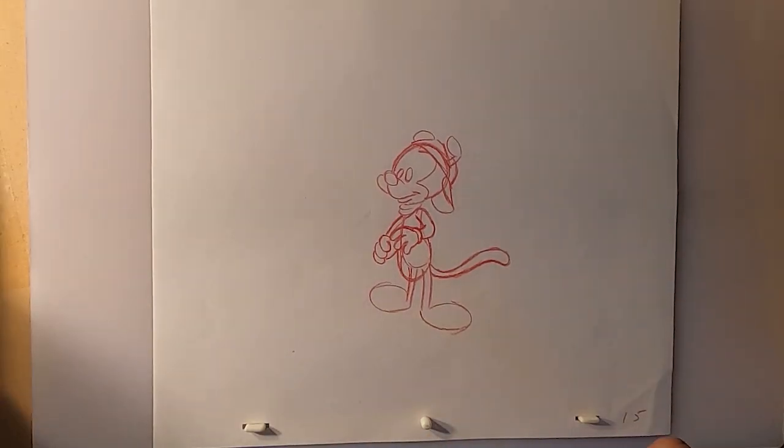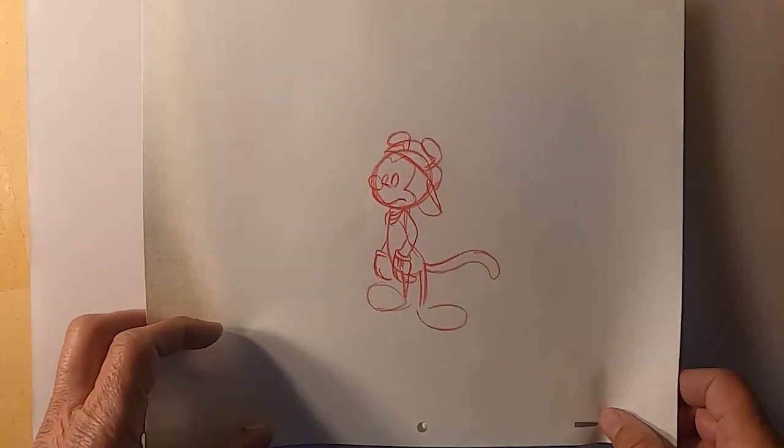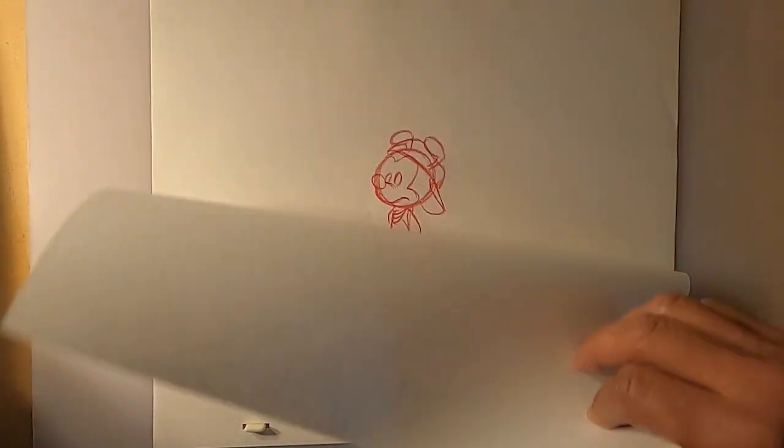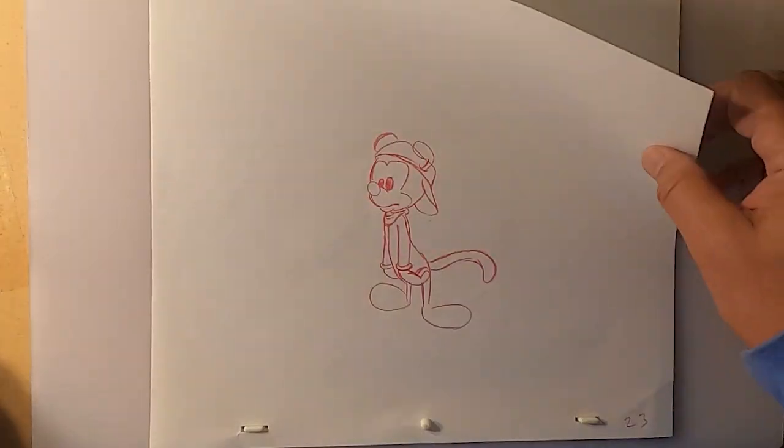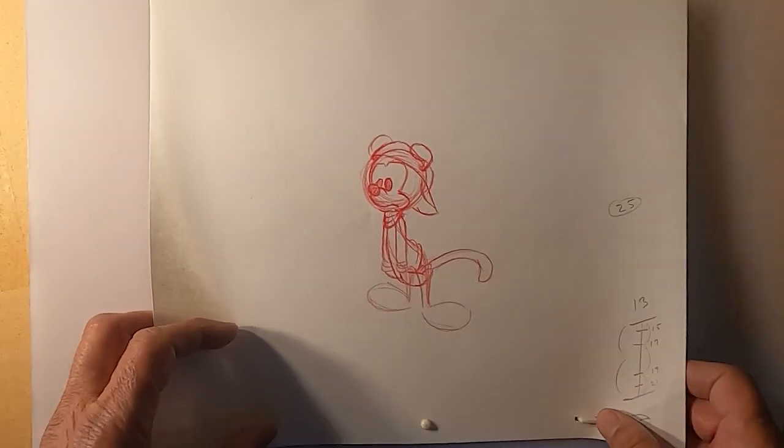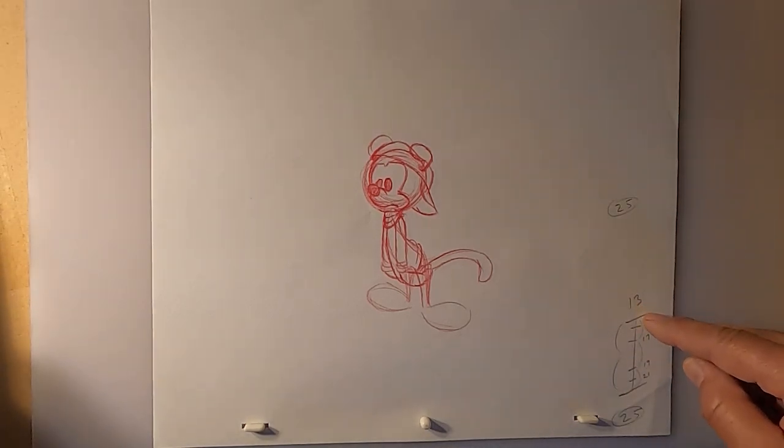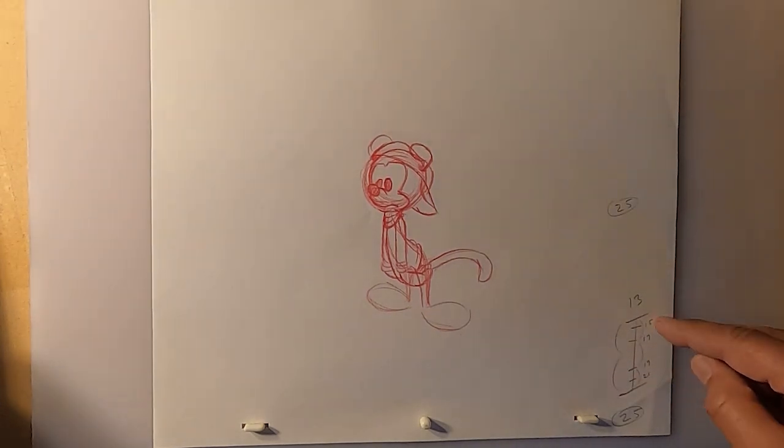Now he starts to move again. He wasn't actually held in that one, that was just an extreme. And here he's now a little bit changing his expression. It looks like his head is starting to come down and his arms go down. His head comes down a little bit more. And he's leaning forward. So here's our next extreme, 25. And you see my timing chart here. Starts at 13, goes to 25, with 17 and 19 on thirds. Between 15 closer to 13, 21 closer to 25.